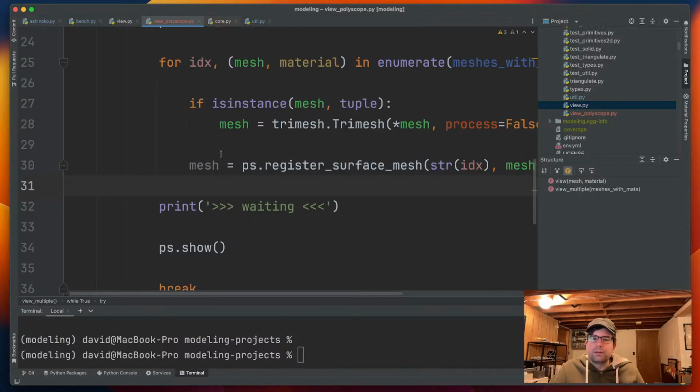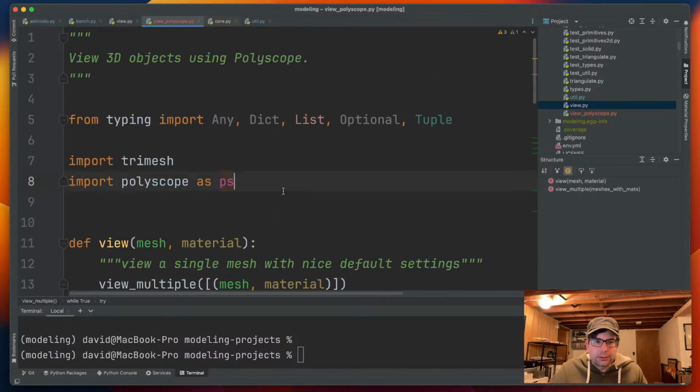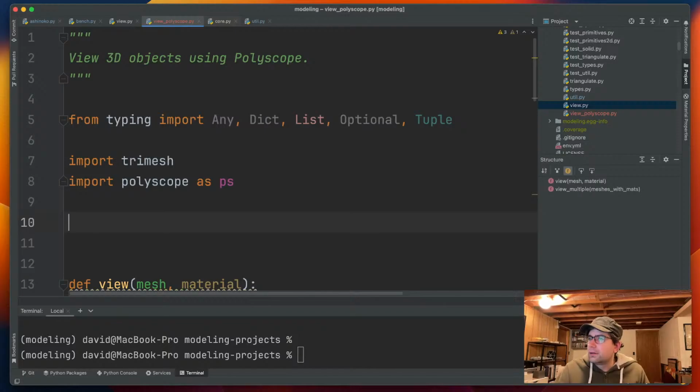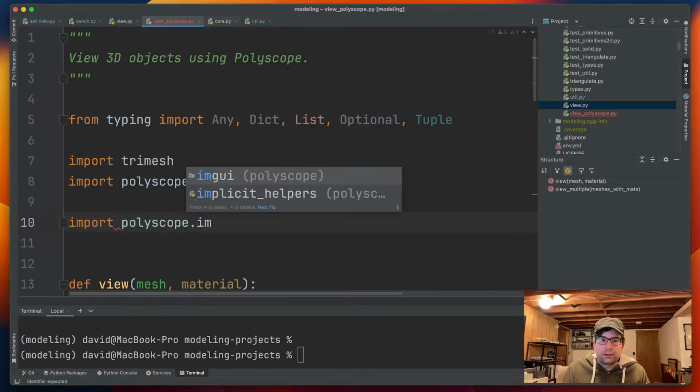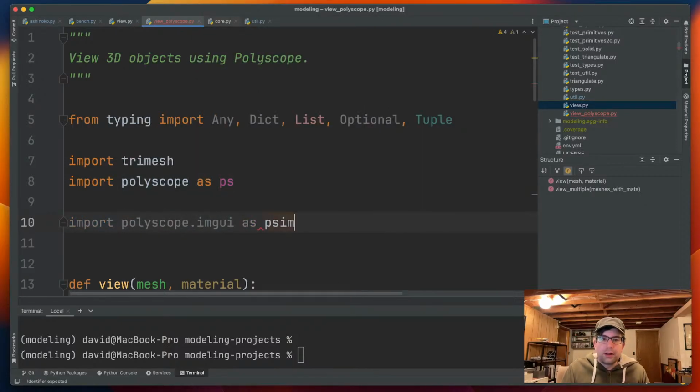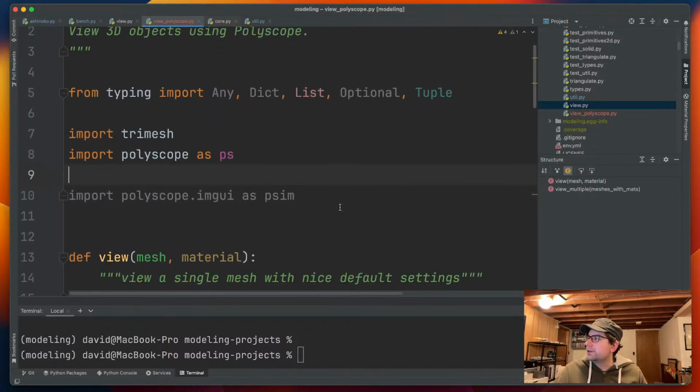Plus there's some nice functionality in Polyscope that my current stuff doesn't have, like names and groups and stuff like that. So I'm going to want to take advantage of that. To get the callback type functionality, the cool thing about this library is it uses ImGui, an immediate mode GUI library, to do the UI stuff.